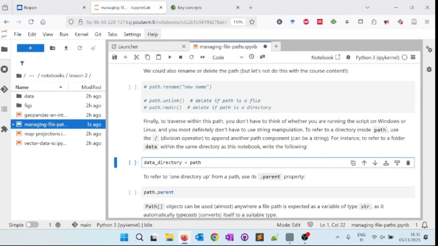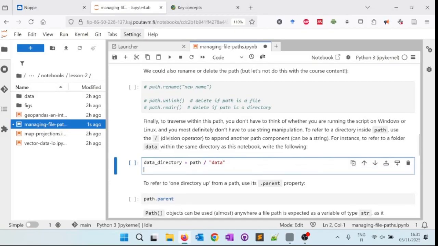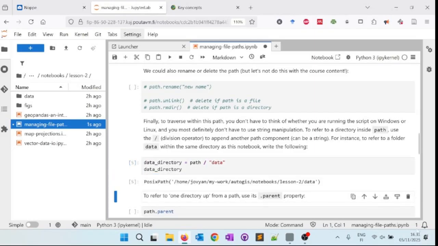So this is how you can manage paths. So we already know what path is, where we are located. If you want to navigate to a folder, you can just do it easily, like this. So I want to go inside the directory called data, which is right next to my folder. And you always go with this / regardless of what operating system you're using. So path / data. So to see what we are getting as the output, I will just write the name of the variable here. So now you can see we navigated to the data folder.